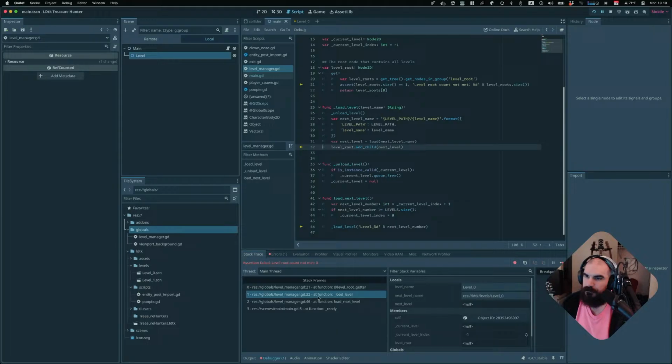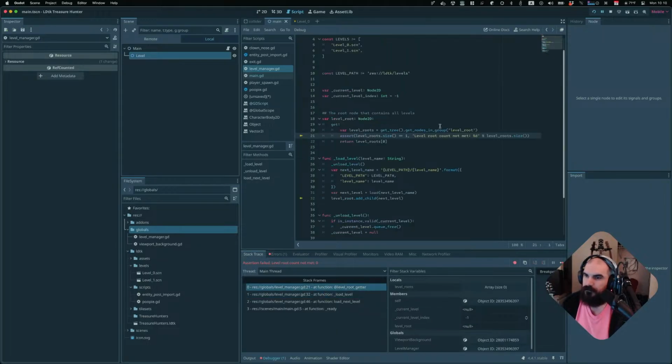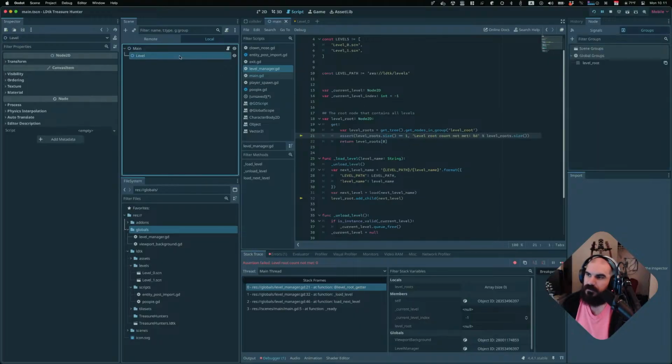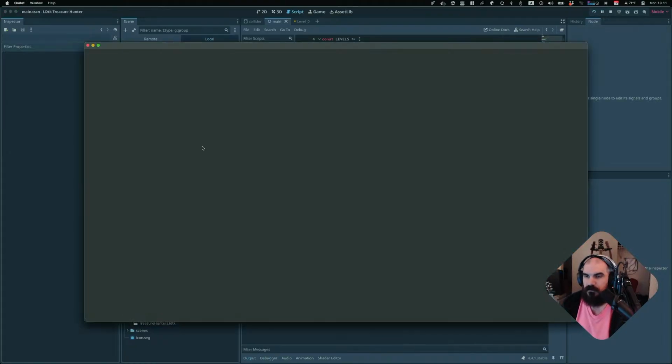Really? Yeah, that's exactly why that is a problem. Get nodes in group level roots. Oh. Oh, what the hecky? How did that get unchecked?